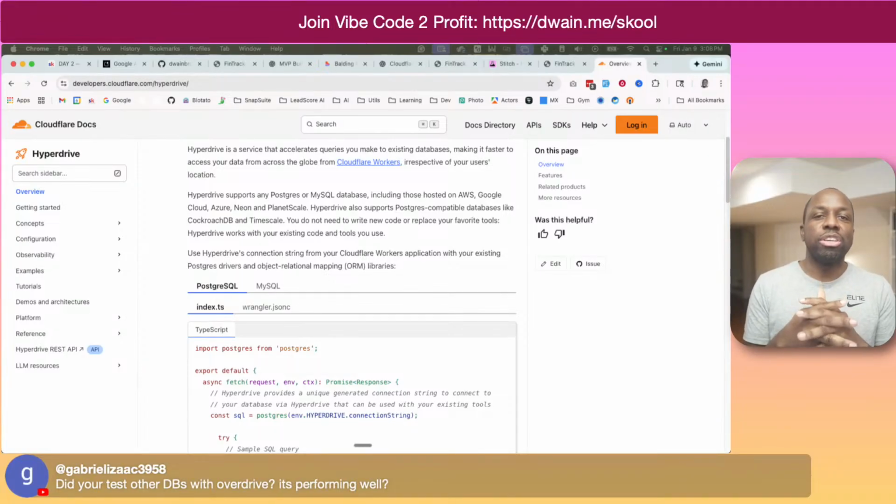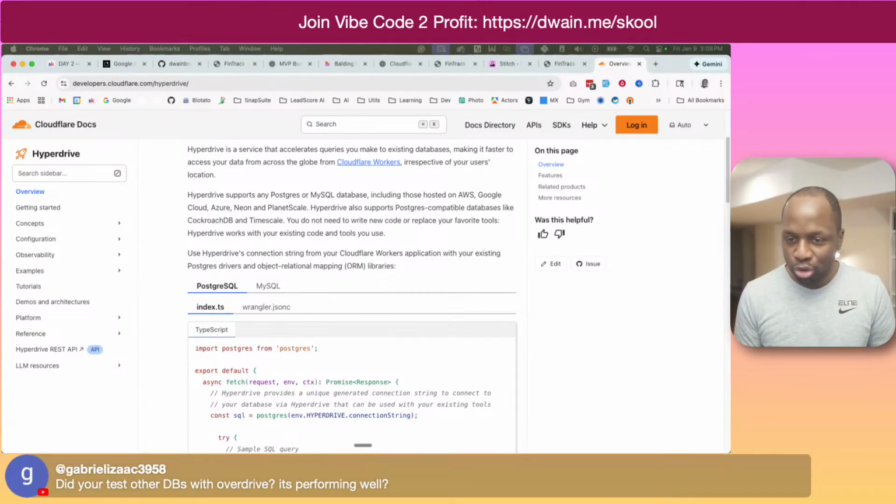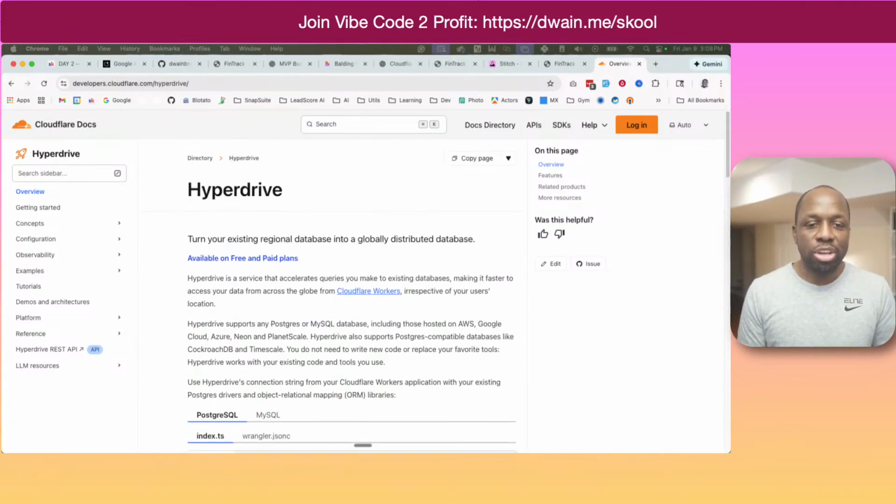I can't talk about scale with this one for sure, because I haven't done any real testing at scale. But that's on my radar to spend some time on, because I have a Postgres database sitting in Azure. I'm doing more and more stuff on Cloudflare, trying to do more with the Cloudflare Workers API. So it's kind of the logical thing to do.